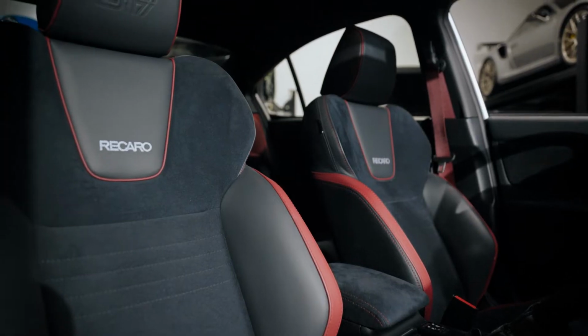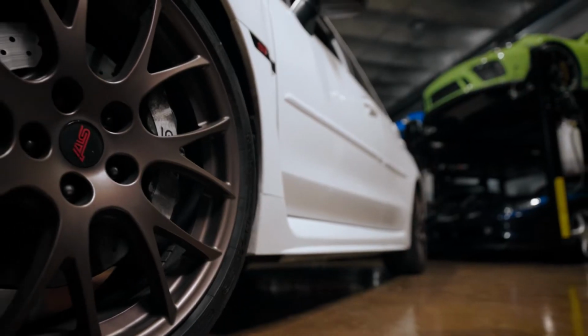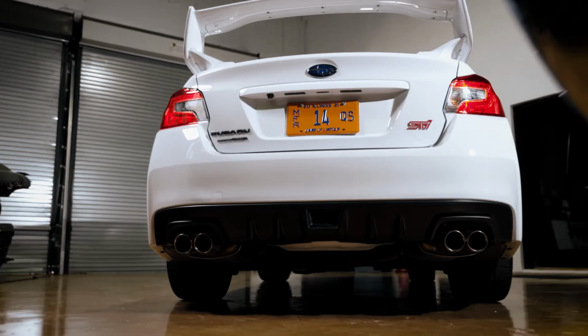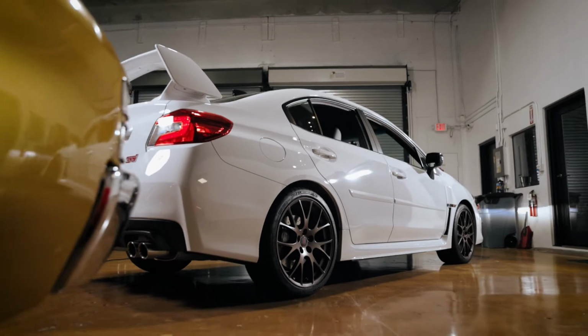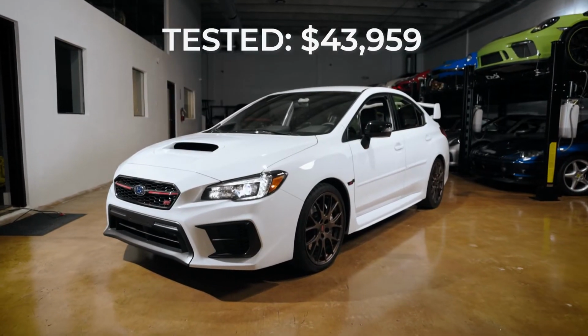Yeah. The STi tuned performance suspension with the Bilstein dampers, the Recaro bucket seats. Yeah, that's a nice touch. A lot of badging in black. They call it cherry red front grille, outlined. The brake calipers are finished in silver. In silver, right. And those are, by the way, Brembo performance braking system, which obviously you're gonna need in a car like this. That whole thing, guys, brings us to a total, including destination and delivery, of $43,959. And when I hear this number, my first thought is, that's a lot of car for that price point.